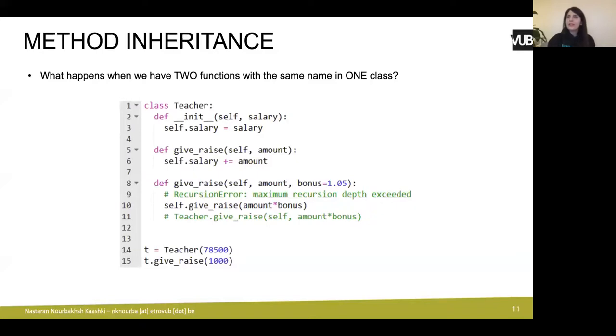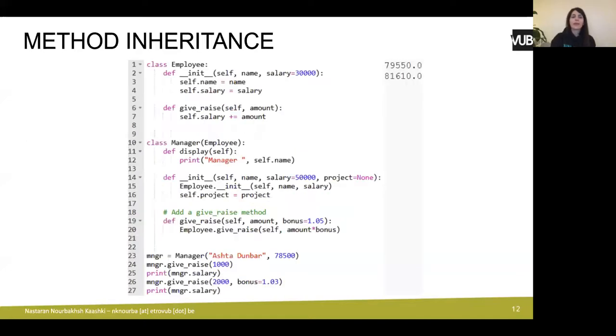But let's see if we can have such a thing when we have inheritance. So we have a class employee here, similar to the previous. It has a constructor with two instance variables. It has a method give raise, adding salary with amount. We have also a class named manager, and it has another functionality. It has its own constructor, which is also calling the constructor of the parent.